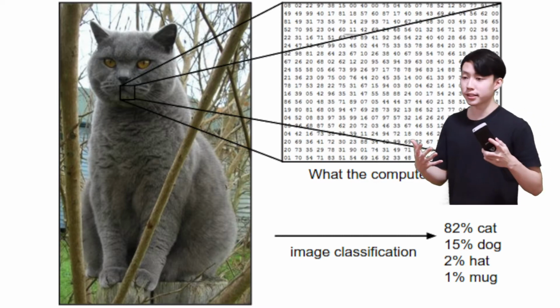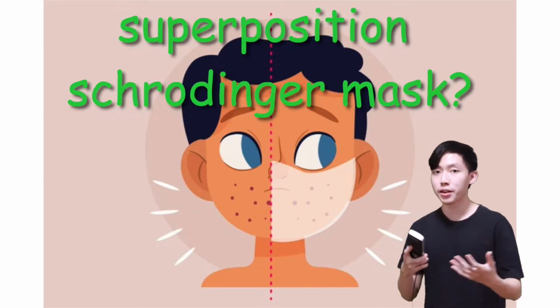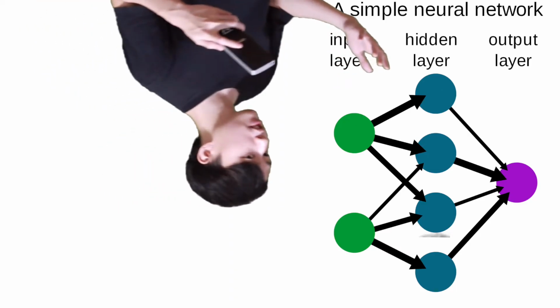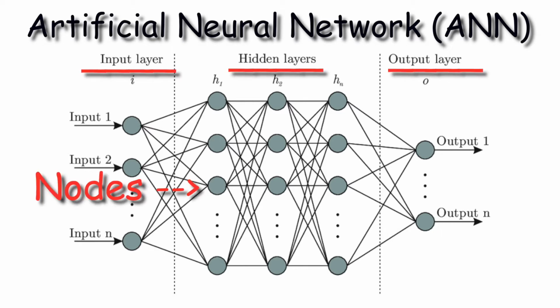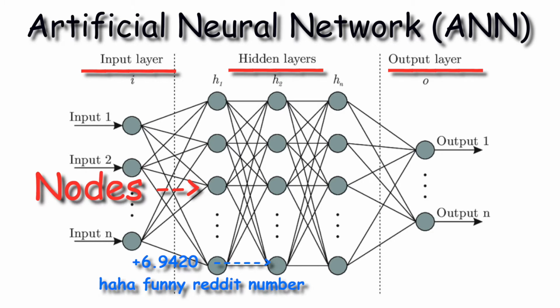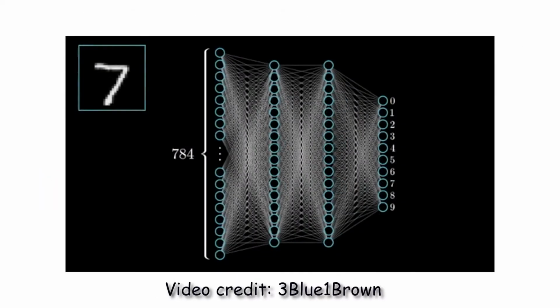By using an image classification method, the Jetson Nano can determine whether a person is wearing a mask or not. The magic behind this is called a neural network. Artificial neural networks are widely used in machine learning. They comprise layers of variables called nodes, each of which carries a positive or negative numerical value. Inputs to the network trigger patterns of connections between the nodes, which are used to generate an output.